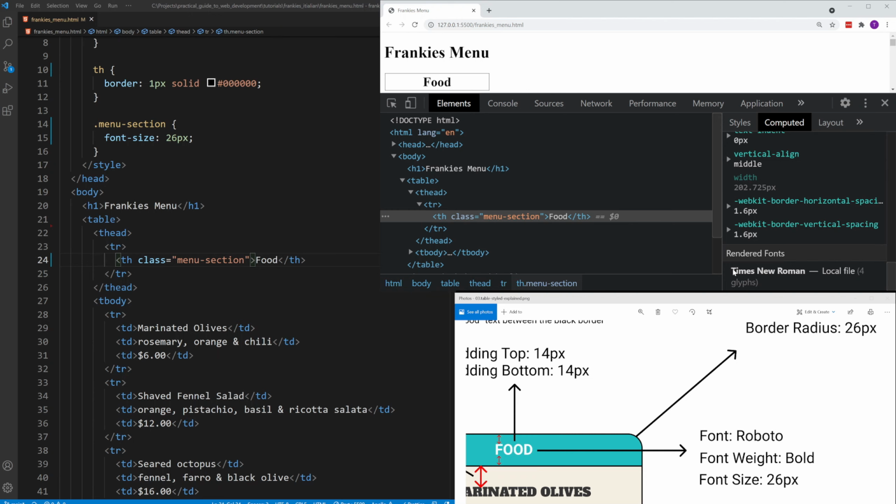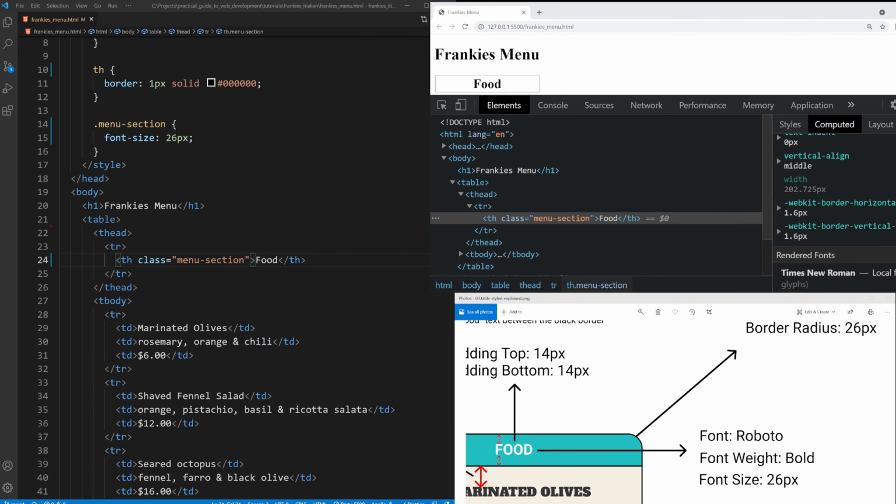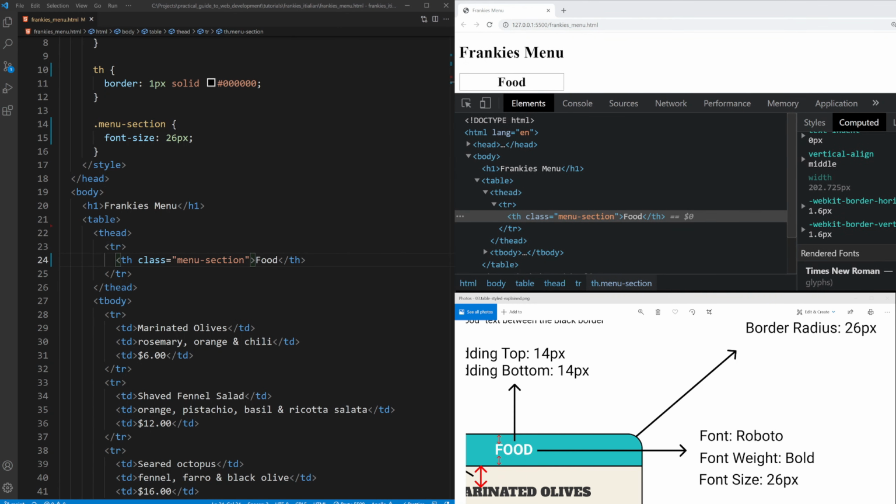I think this is browser specific and also operating system specific. If you're following this tutorial on a Mac, your font might be different than mine because I'm on a Windows PC. And if you're on Linux, you might also have a different font being rendered. So let me move this back over here. There we go. I can close this.